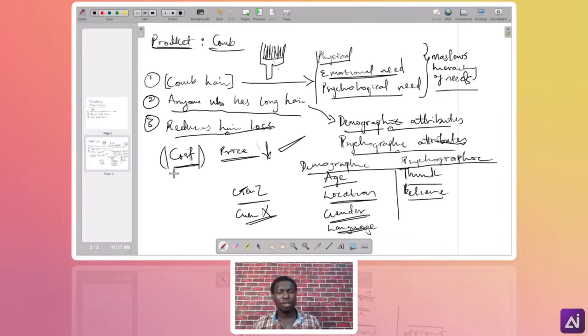Other things could be the emotional aspect or the psychological aspect, but you must understand what your customer cares about. We call this the customer pain point.